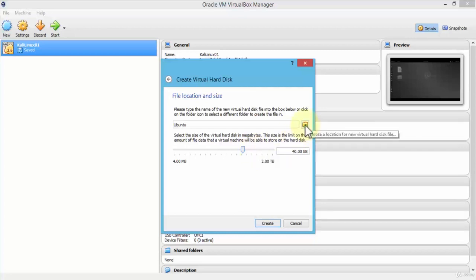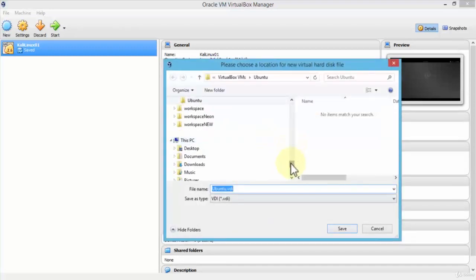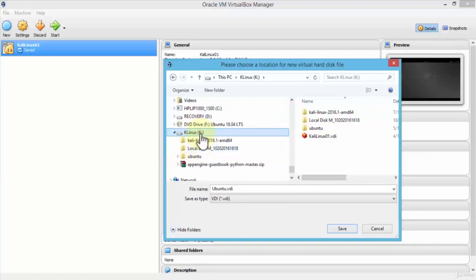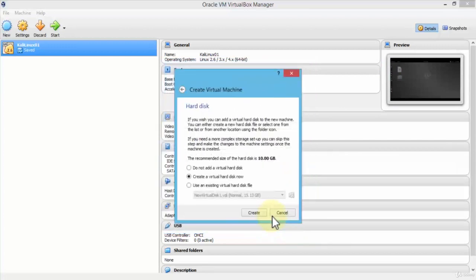And this is to choose the location for the new virtual hard disk, right? So that's important. In this instance, I'm going to go ahead and choose the location, which is either the K drive or the F drive or C or D, whatever it is that you want to create this Ubuntu.vdi. Similarly, I have this Kali Linux created. So I'm going to choose K drive, right? I want to make sure that I install it on my K partition here. So I'm going to click save. And then I'm going to specify 40 gigs as a space for this particular virtual hard disk. I'm going to go ahead and click create.